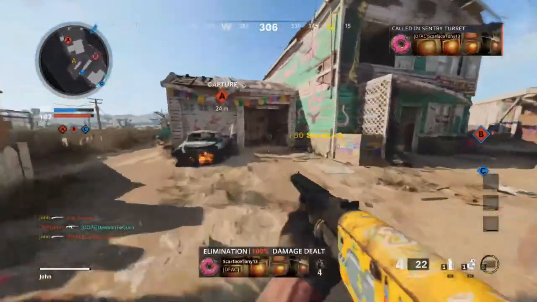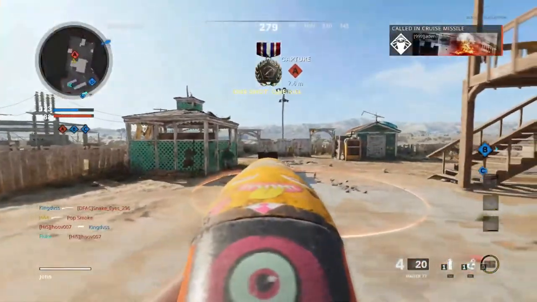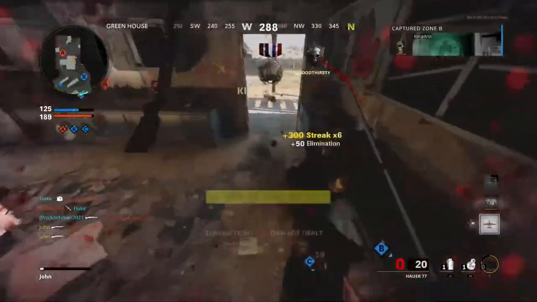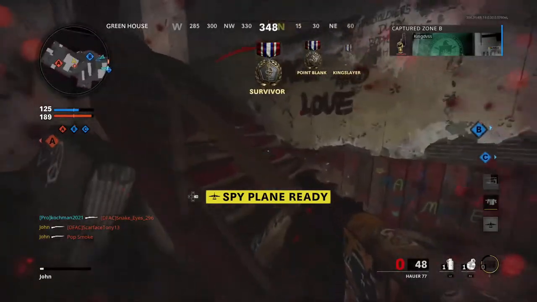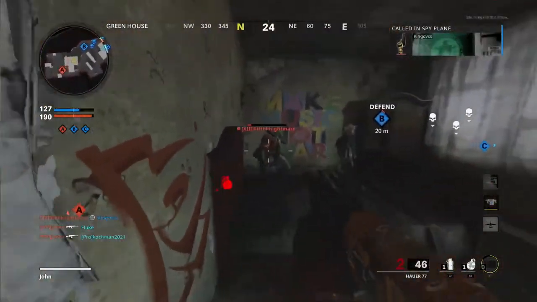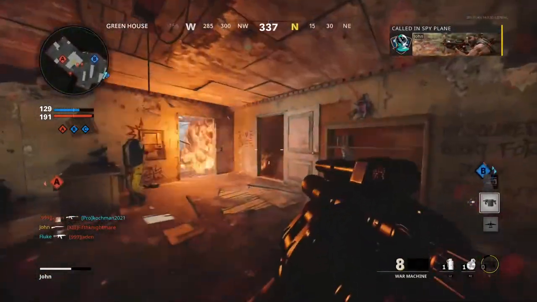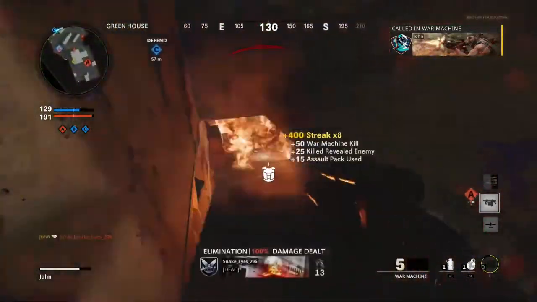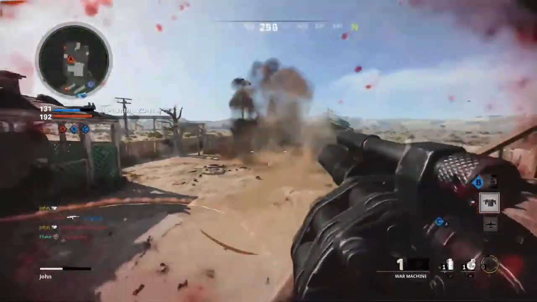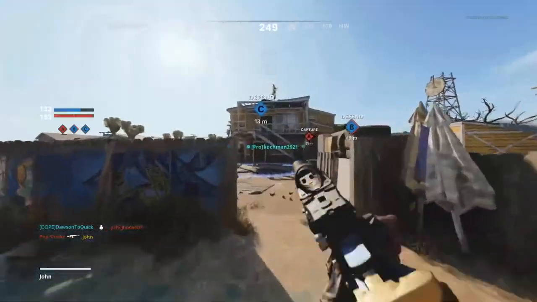Nope, nope. Oh, he put the sentry gun down. Bro, this Howard, holy crap. No, no, no! Yo, this Howard. Oh no! Oh my goodness, I got another war machine. Hold on, bro, I'm going off right now. What the hell, not a single hit marker? Not a single hit marker! I'm done, bro.